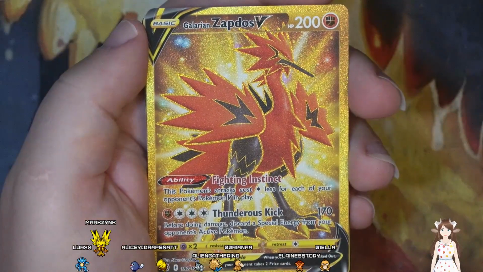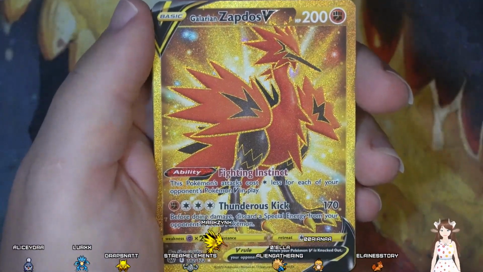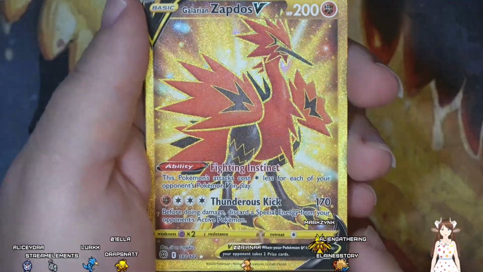No way! You're kidding me! Oh, guys! Look at this! We got Zapdos! Galarian Zapdos! Ah!